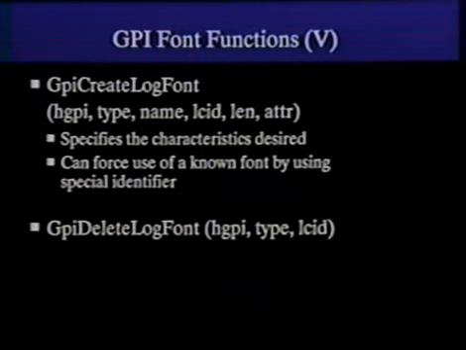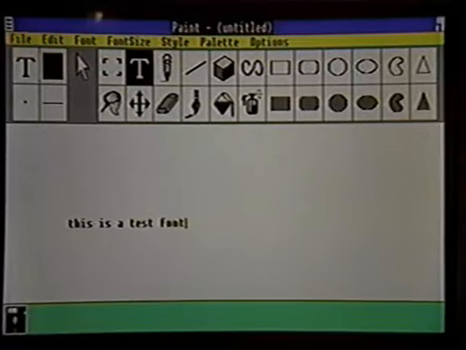When it comes to creating a logical font, what you do is to pass in a whole lot of parameters that specify the characteristics that you desire. The system then goes through a process of trying to match your request with available fonts. Now in video, what we can see here is that in this case we've got a test font which has been requested in a certain style.